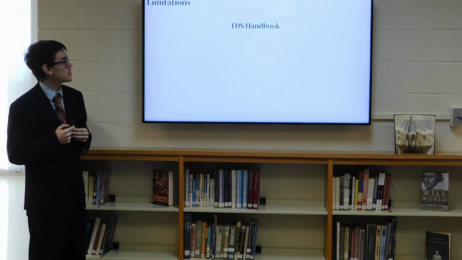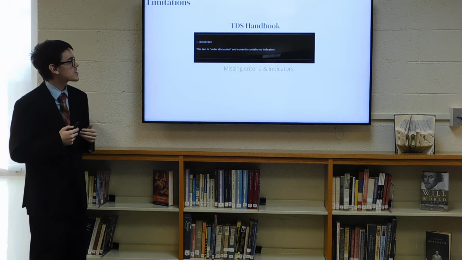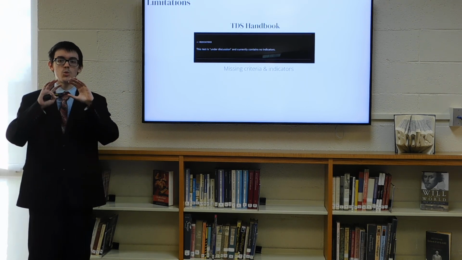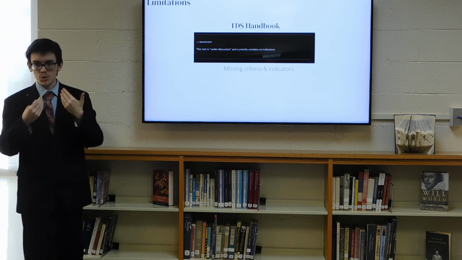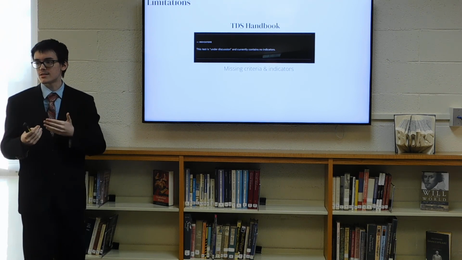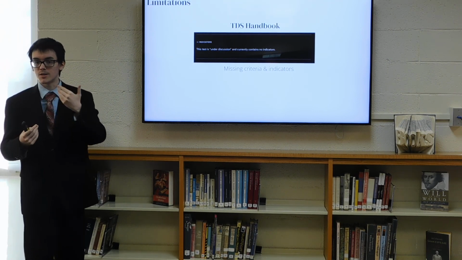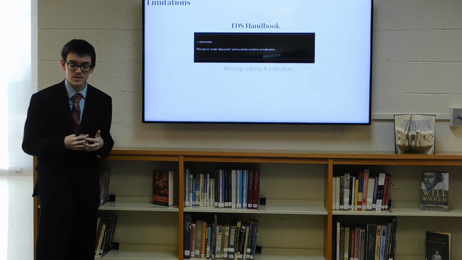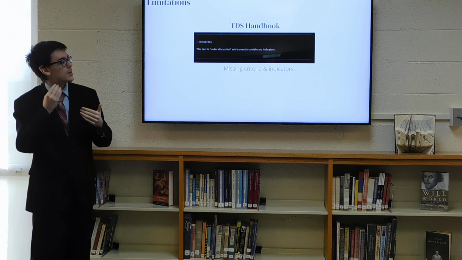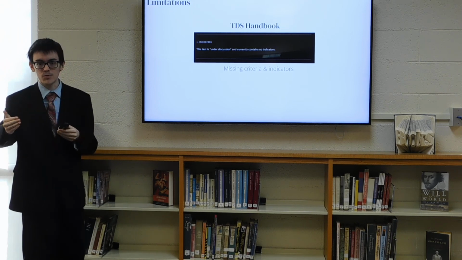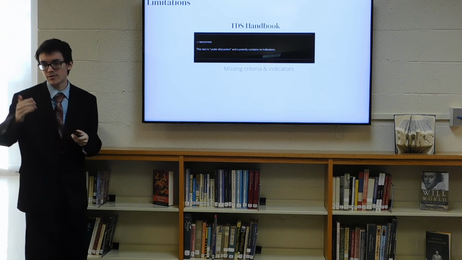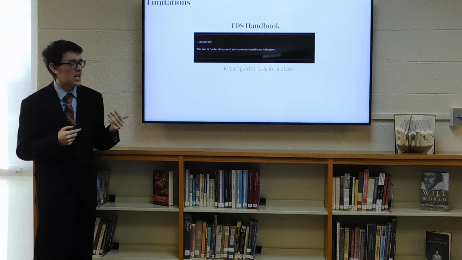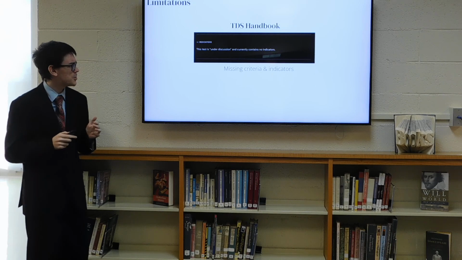As previously mentioned, the Digital Standard Handbook is missing certain criteria and indicators. This means that we are not testing for all of privacy, which is why you may notice earlier I did not say that open source is better than proprietary for privacy. I said it scores higher, which indicates a higher level of privacy. Because I'm not comfortable making the assertion that it is better for privacy when we haven't examined for all facets of privacy. Additionally, some of the criteria within the handbook are very niche and obtuse.